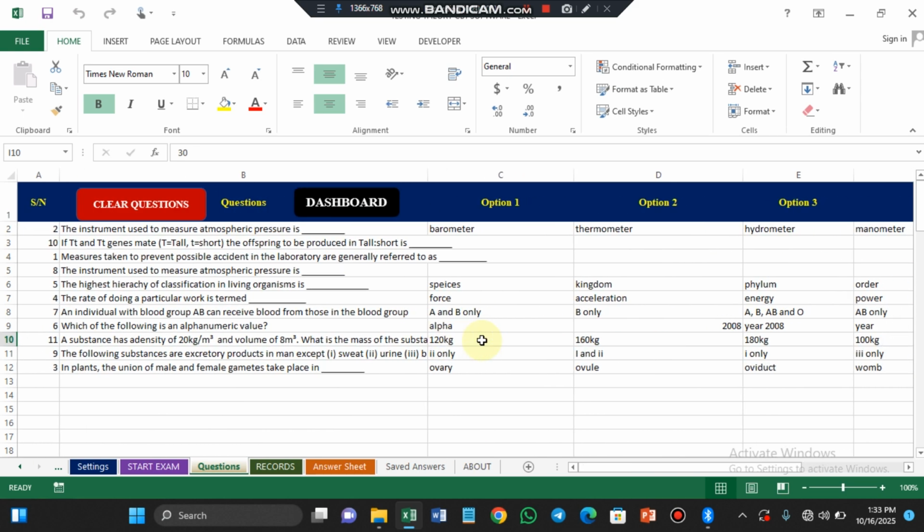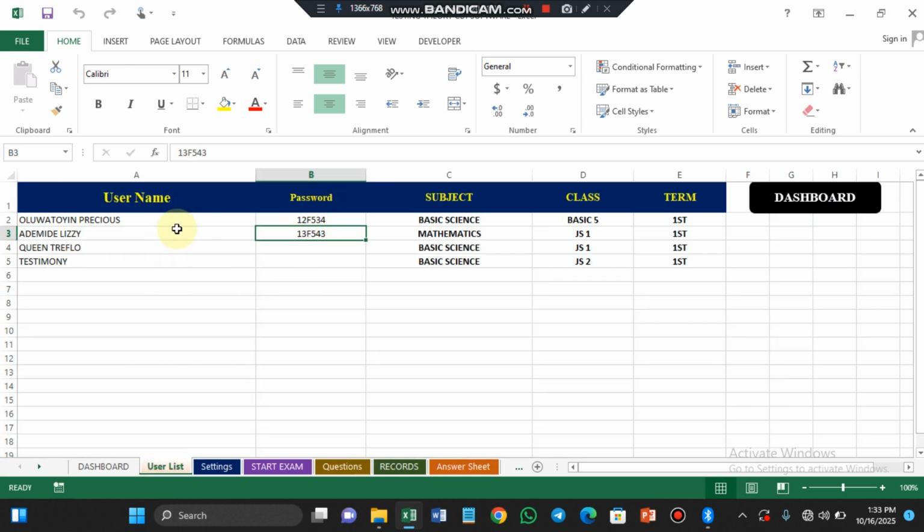And when everything is set, you bring them here. You give them on the user list. You must have entered the names of the students and then the password. This password here is not their regular admission number or whatever. Remember, I said you can make money with it. So just sell, let's call it pin instead of password. You can just sell this pin to them, or let's say you are selling the password to them.